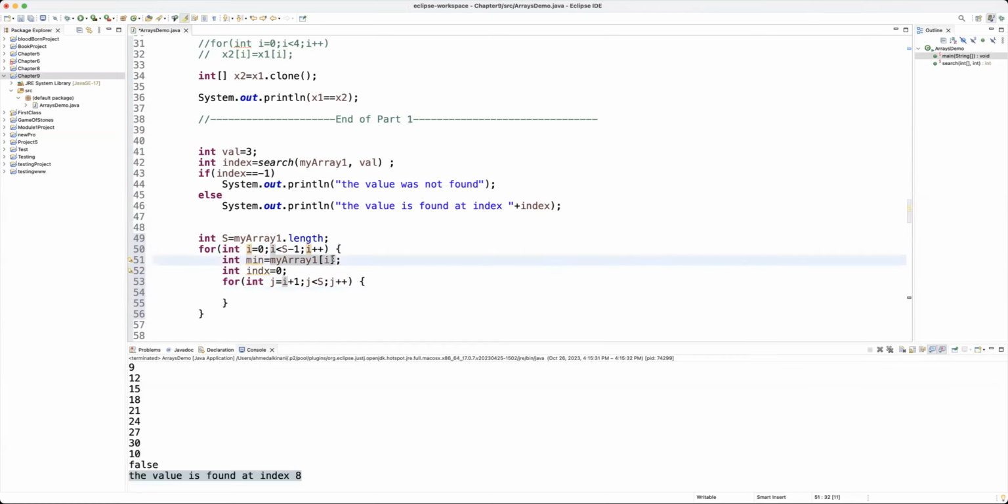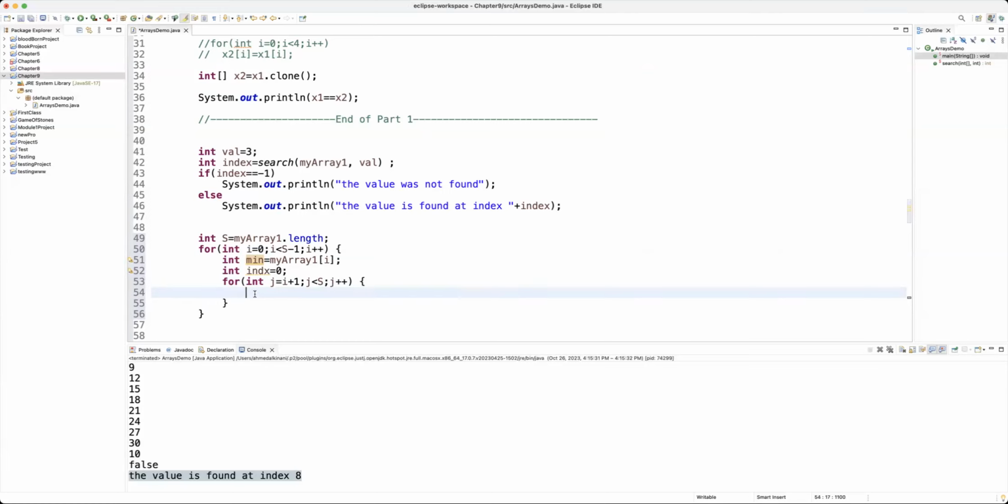Actually, I don't need to have this one, I'll just put it as 0 as well. Those values are going to be updated. Or you know what, no, actually, I need it. Let me Control Z that. My assumption here is that mini is the smallest value, because that may change as I'm going through the second loop. And index here is going to be 0.